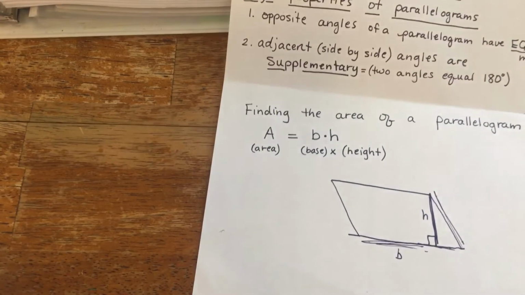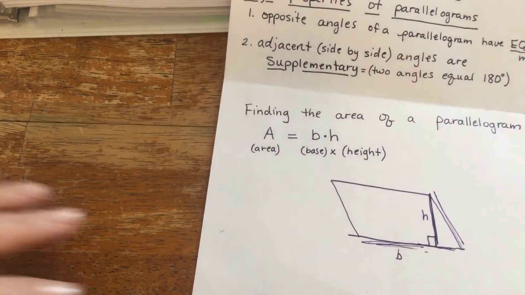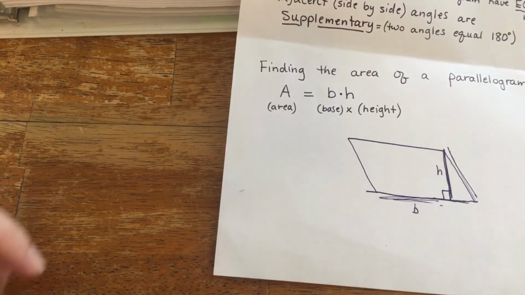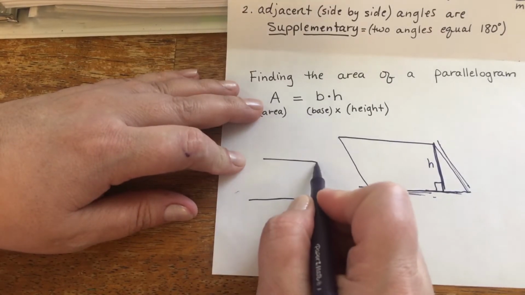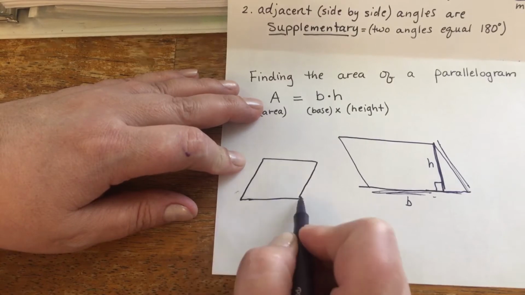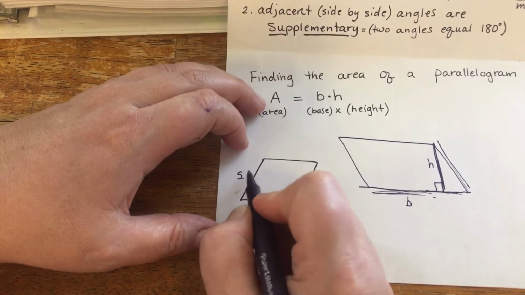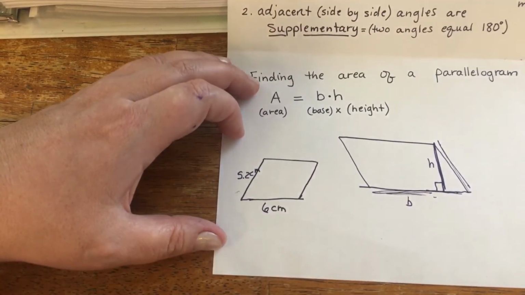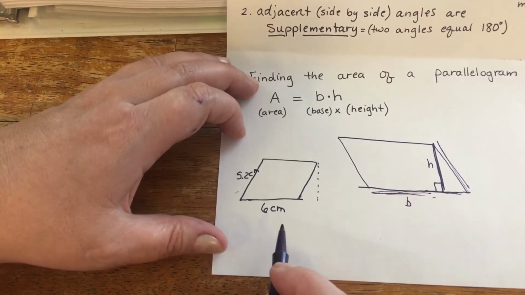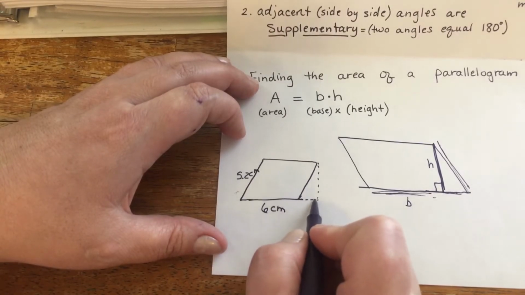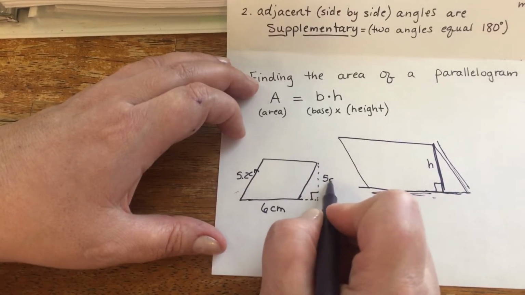Okay? So there's some practice set problems that I would like to figure out, but there's an example 2 first. So in example 2, it says find the area of this parallelogram, and it has this shape. This side has 6 centimeters, and this side is 5.2 centimeters. And then it has this dashed line, and the dashed line is usually the height. It's shown as a height because right here it forms a perfect square. So the height, it says in our example 2, is 5 centimeters.